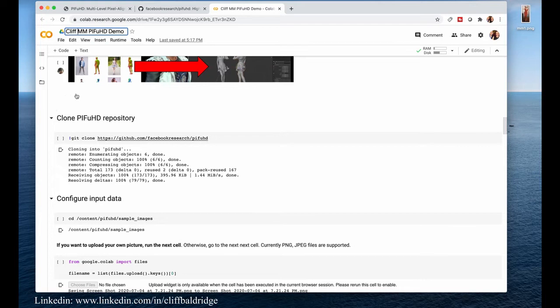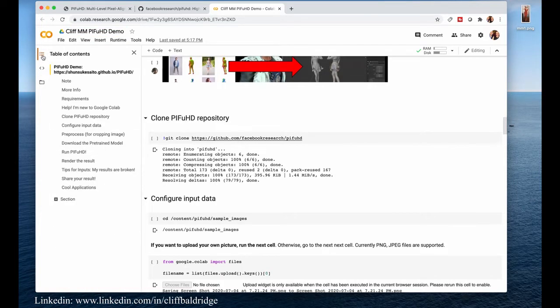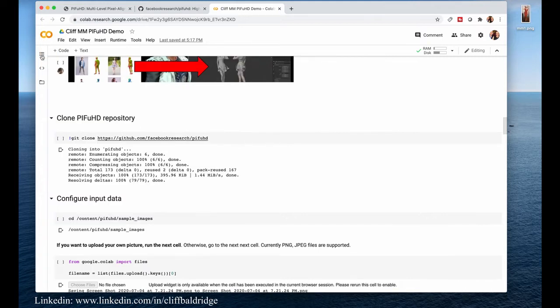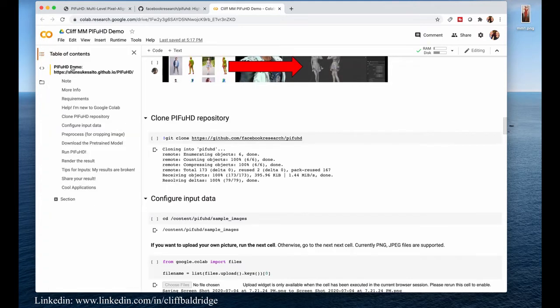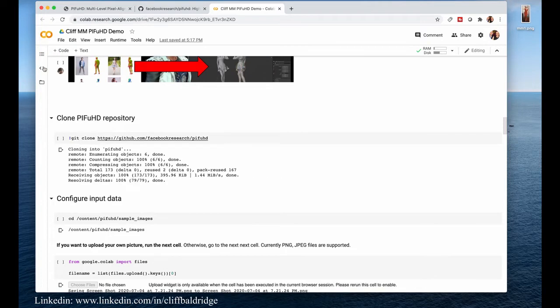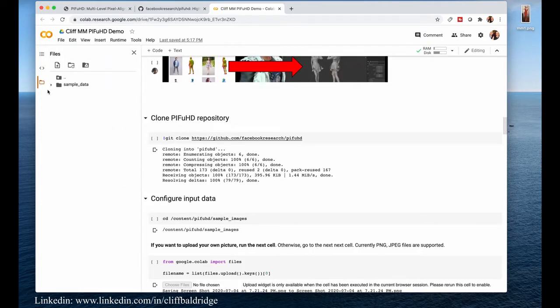Now, one thing you really need to know first is over here. You may not see this. A lot of people would miss this. We've got a table of contents of how the Jupyter Notebook's laid out. But this is even more important right here. We have all the files of the Google Colab Notebook here. This is key to have. You have to have this. You may not have seen that, but that's where the output files are going to go.